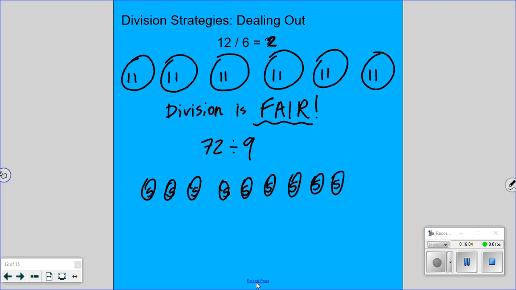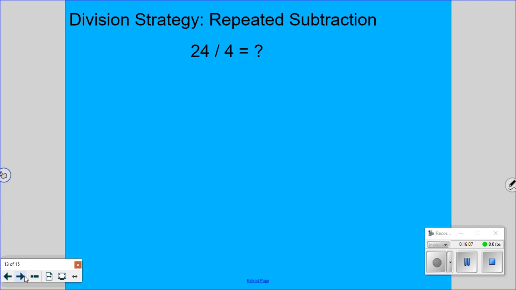Alright, let's talk about another strategy that I don't think many of us use, but could be a good strategy. Do we write that? Yep, you need a new subtitle. Division strategy, repeated subtraction. This is Mason's. Yep, Mason did like this strategy, you're right. Whatever you're missing with that. And then go ahead and write that equation, because that's the equation we're going to be working with. Now we've got this written. Let's get there.